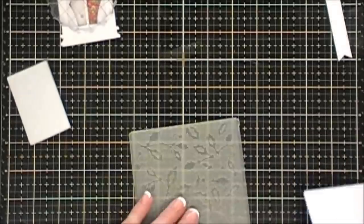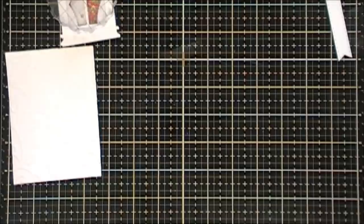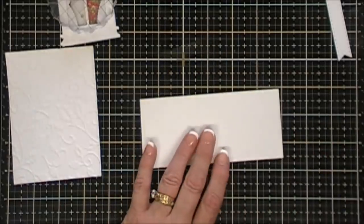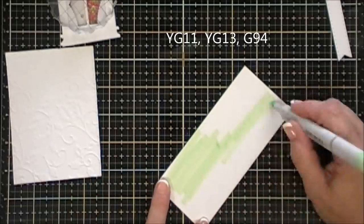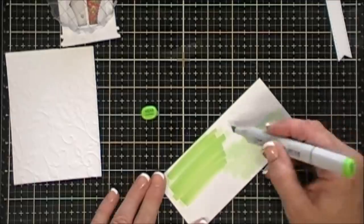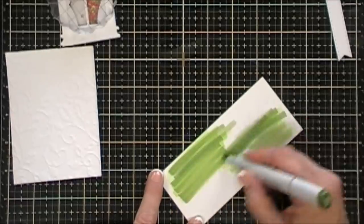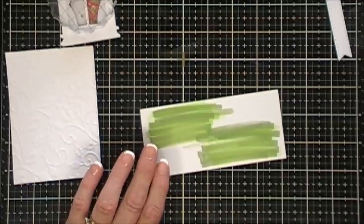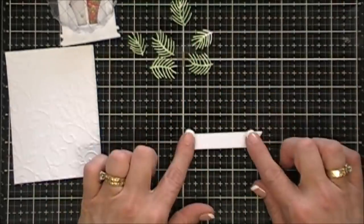We have a fun little shaker! I added an acrylic block to weight it down so it dries faster. Next I went through my embossing folders and found one with holly berries and pretty swirls — I cut out a panel and embossed that. The size of this panel is three and a half inches by four and three quarters. For color, I'm using Copic markers Y11, YG11, YG13, and G94, shading on white card stock. I have some pine needle dies in three different sizes and I'll run two sets through my die-cut machine.